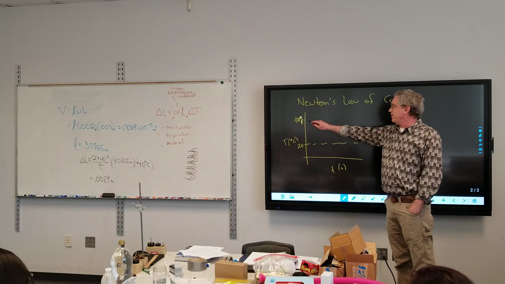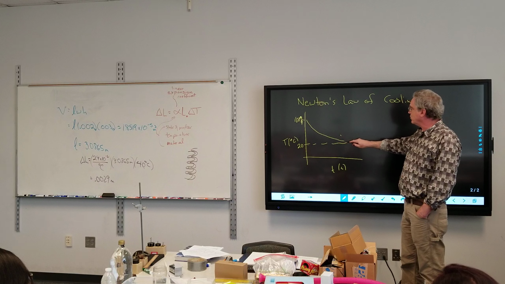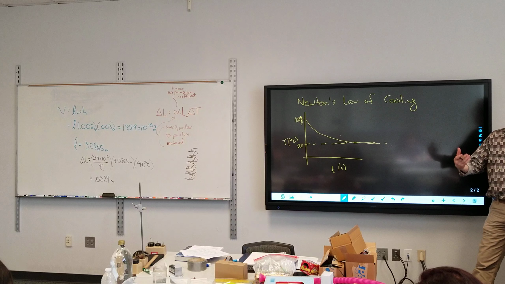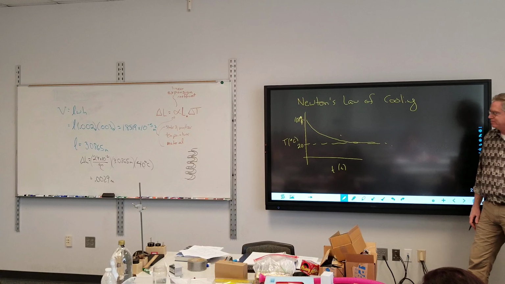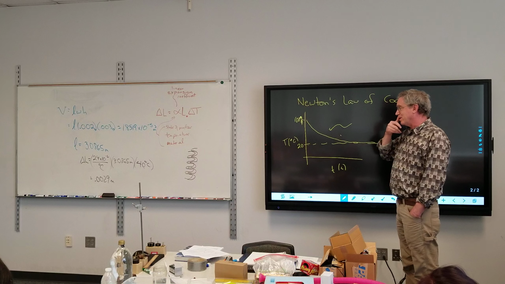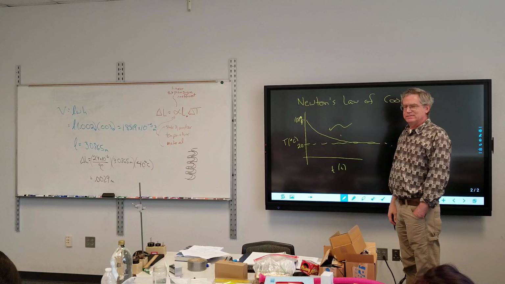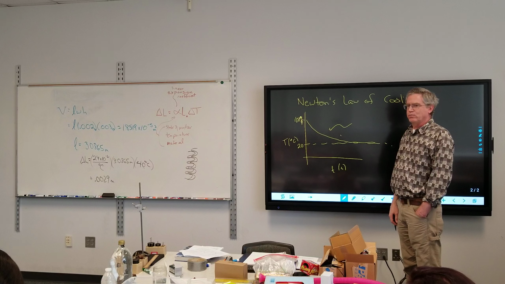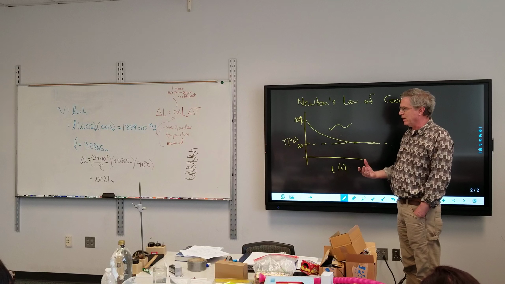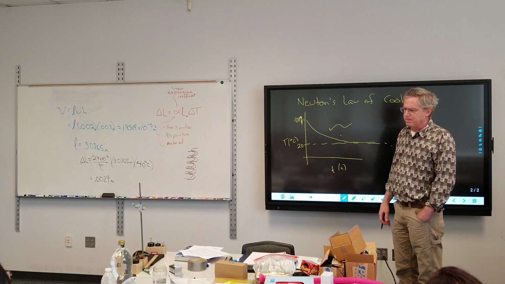All right, so if it cools, the temperature is going to drop off, and it'll get closer and closer, and eventually it gets so close to the room temperature that you can't tell the difference. This curve right here. Well, we're not going to go through the math of it. It involves natural logs or the natural exponent, which some of you have seen, some of you have not.